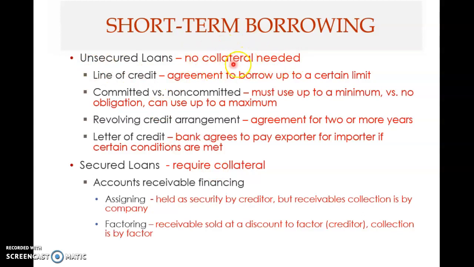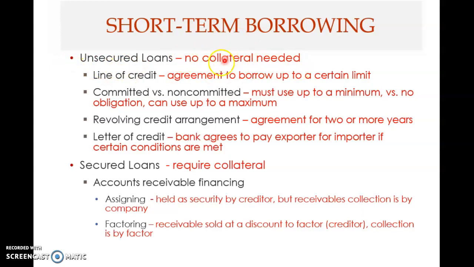Collateral here means assets that are used to pledge. Pledged assets against the payment of loan. Let's say the payment is not made, then the lender can seize the collateral, the pledged asset, and then liquidate or sell the assets to recover the payment. That is what we mean by collateral.